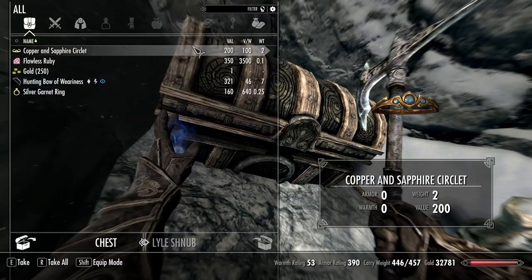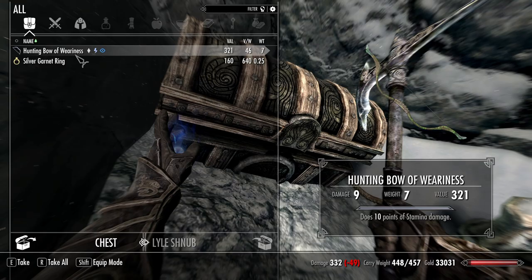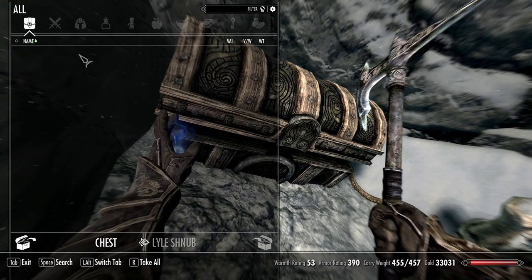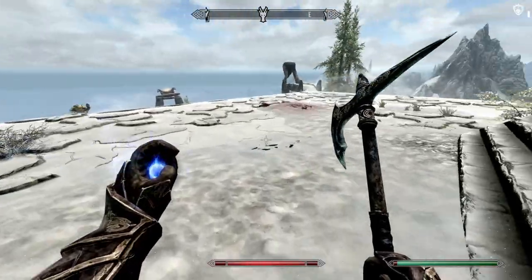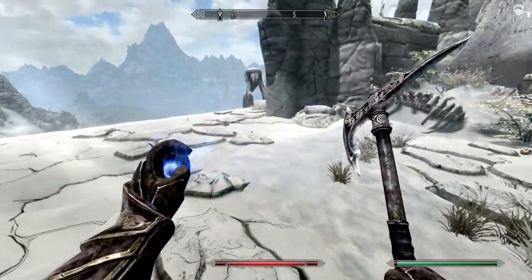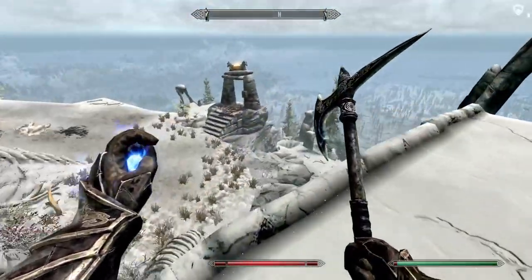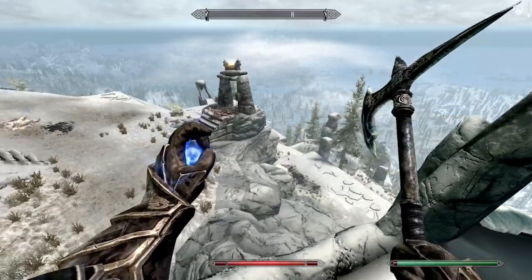What we got over here? Copper and sapphire circlet. Money. A bow. A ring. Cool. Good stuff. There's a whole bunch of bones. Some of them bloodied. Are dragons vampires? Who can say? And look, there's something on that.